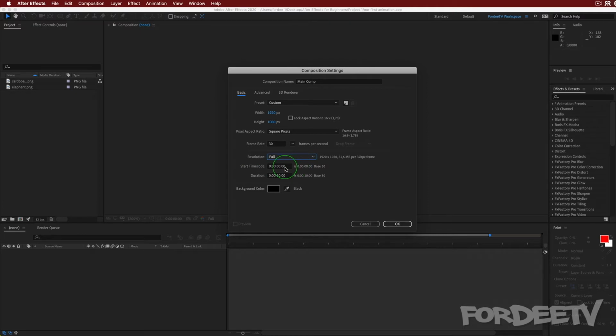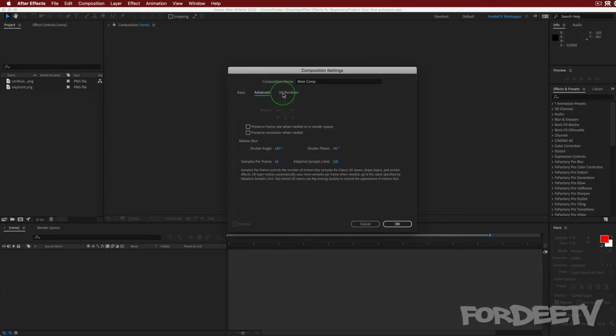Next, our starting time code you leave at 0 unless you're working with some time code from a camera and you needed that to sync up, then you could change it there. The duration is how long this composition is going to be. Again, when you think of composition, it doesn't necessarily mean end file, end product, but it does mean how long it will be for this particular composition. Again, this will make more sense as we go. This background color is only for viewing purposes. It does not get output, it's just what you see. So whatever we have here, it's fine, it doesn't actually matter.